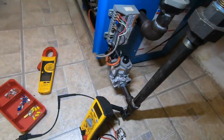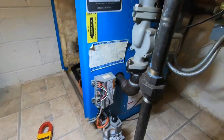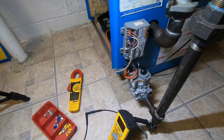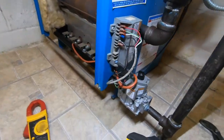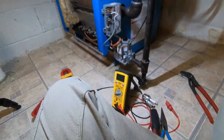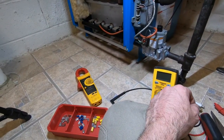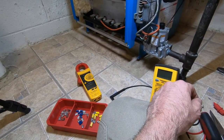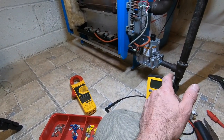But now, if you read your common, this right here, your 24 ground, it pulsates. Because literally this thing is pulsating back and forth. It's sending out a signal for the spark, and then it's reading the flame current at the same time. Okay, there we go. Lit right up.